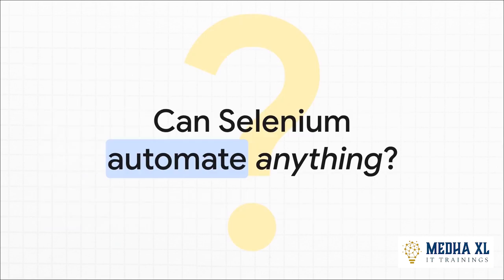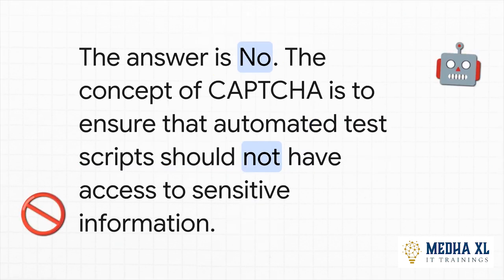So we've seen all this incredible power. Selenium can drive a browser, click things, type things, check things. It really seems like a superpower for the web, which leads to a really interesting question. Are there any limits? Can it literally automate anything you throw at it? And the answer, surprisingly, is no. A very deliberate no, actually.